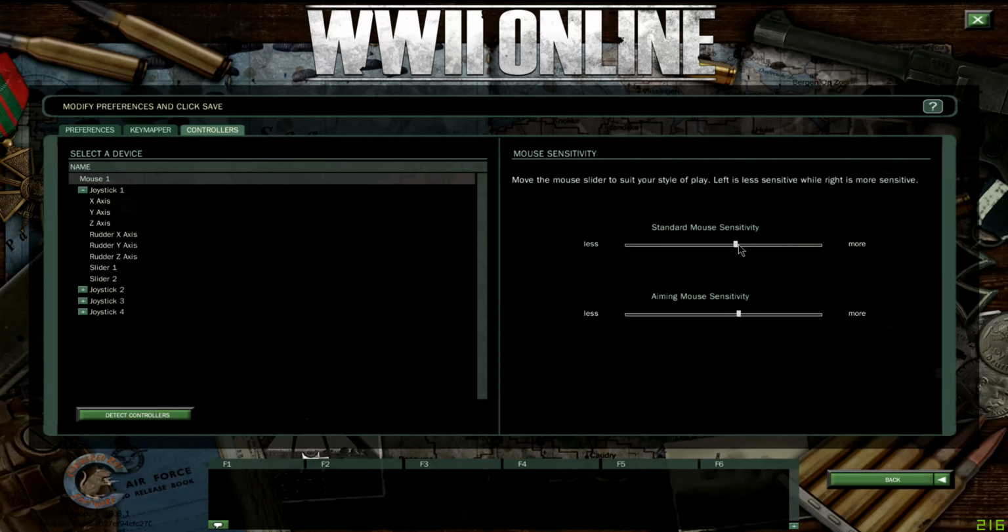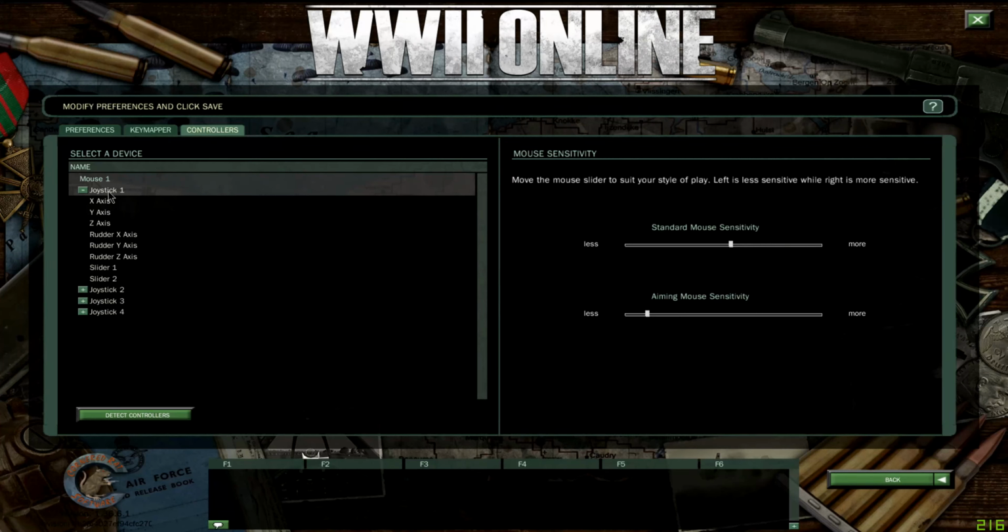If you want to control your mouse, you have the general movement of your character. If you really want it sensitive, you can move this here, and if you want to dumb it down a little bit, we'll put it down to less sensitive. I prefer for this part to be up, to be able to move my character around fairly rapidly. I don't want him to spin 360 degrees by just breathing on it. And then when I'm aiming, which in this case is either the X on the keyboard or my right click of my mouse, and you zoom in, I don't want it to be moving all over the place. It'd be so sensitive that I couldn't hit anything. So for general purposes, I keep it down pretty low so that I move a little tiny bit when I'm aiming. Okay?